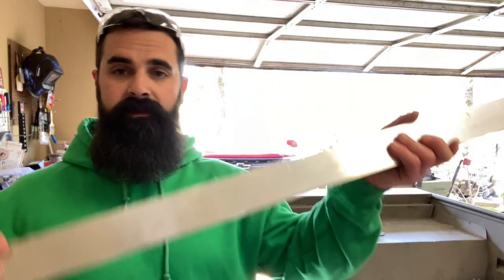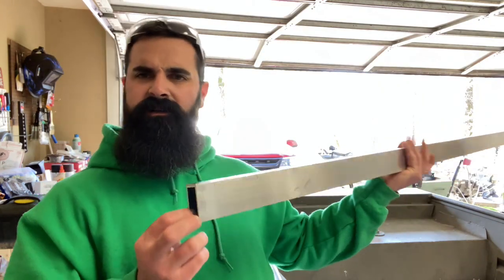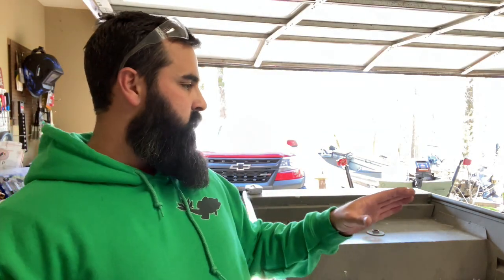weld. Now what I ended up going with is, I think this is 100, I think, aluminum rectangle tubing. It's 2 inches by 1 inch. I got two 5-foot pieces. And what I'm gonna do is, for the two braces that are gonna be inside this front deck, I'm cutting out a piece to go all the way across on both of those, and Jacob is going to weld them in for me. He can weld aluminum, I can't.